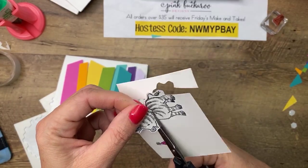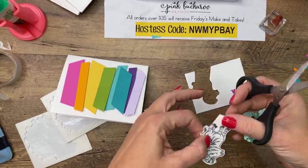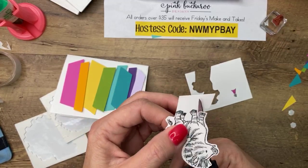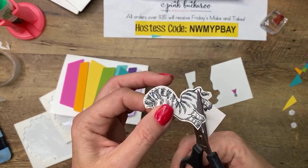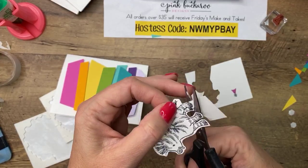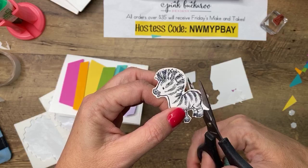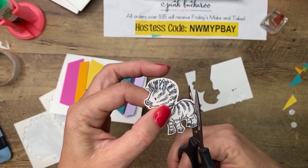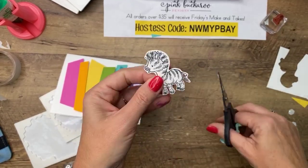Yes, there is a machine called a Scan and Cut that can cut your stamped images out. It's very expensive, and I do have one, but I'll tell you that it is more trouble than it's worth. I have a hard time getting it to do what I want. If I'm making 70 cards with a zebra and think I'll use that machine to do all the cutting, by the time I get it to scan right and cut right, I could have already had them all cut out. I'm not kidding. I've always had some kind of e-cutter for scrapbooking and other things, but for some reason, I cannot get that machine to do what I want it to do.